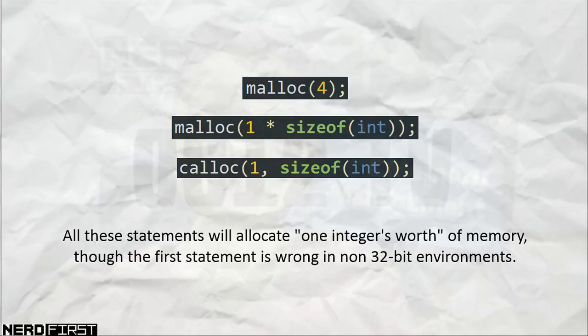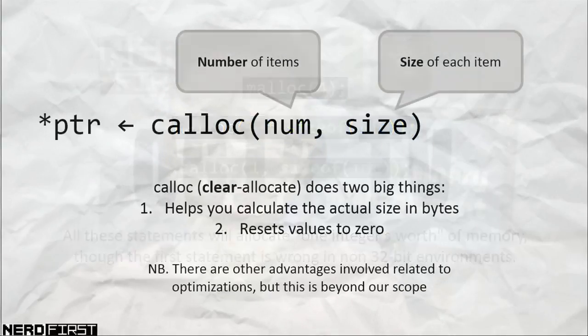But the alternative is you could use its cousin called calloc. Calloc does 2 things for you. The first of which is, it figures out for you how much space it actually needs to reserve per unit of whatever it is you're trying to store. On top of this, calloc does one more thing. When you reserve that memory, it clears it for you.